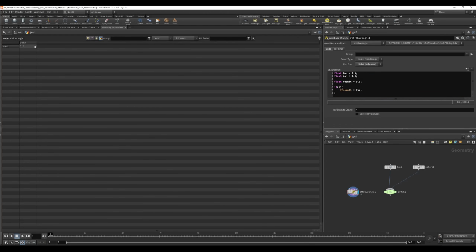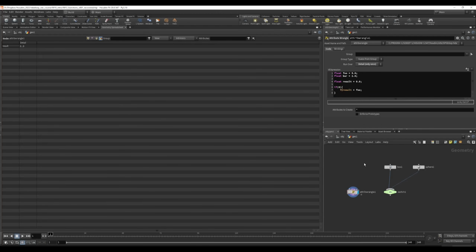Same happens if we change it to any other value. 5 would be returned to us. But if it were not 1 and it were 0 instead, we actually get 0. So nothing happens. All that we know is that this f at result is being created because the attribute wrangle sees it within the code, but no value ever ends up being appended to it. It's not the value of result. Even if we said it was 5, this is not changing anything because it's not linked up with the code in any way.